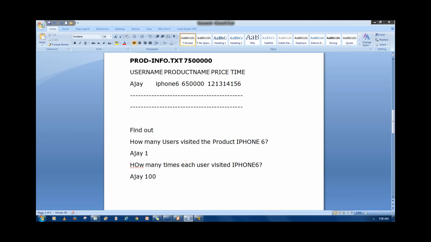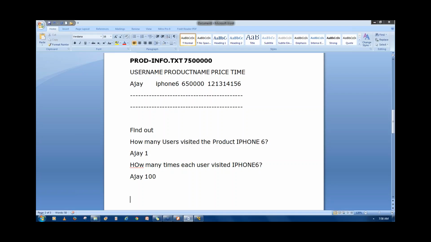Suppose a user comes to the platform Amazon, searched for iPhone 6, has seen the description about the product, spent some time with the product, and has seen the reviews. He visited the product 5 to 6 times, then he searched in Google about the same iPhone 6. Yes, you can say he's going to be interested, maybe he will buy.